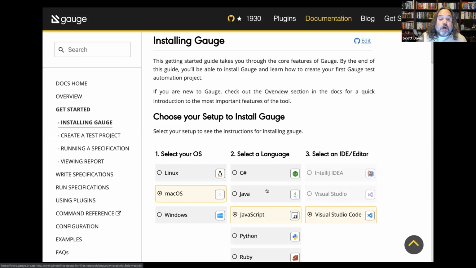Now, if you want to install Gauge, I already have things installed, and if you want to do this yourself, you can. Of course, these are right up here on gauge.org. It won't be hard to find these after the webinar as well. We've just recently rewritten the documentation site on Gauge, and I think the folks that worked on this did an outstanding job because we get to kind of choose our own adventure here.